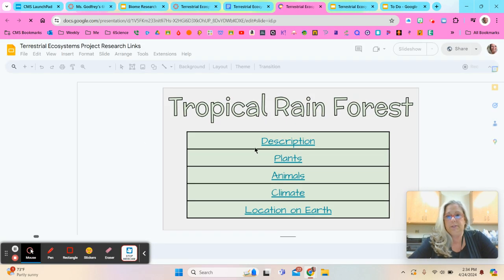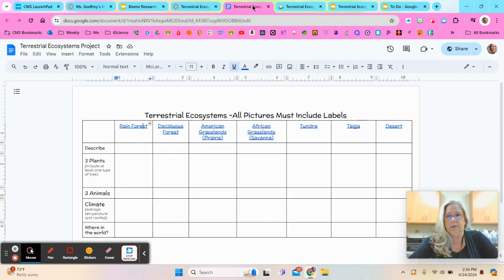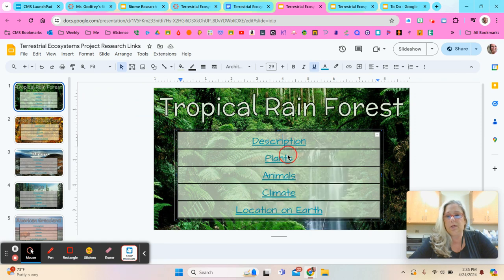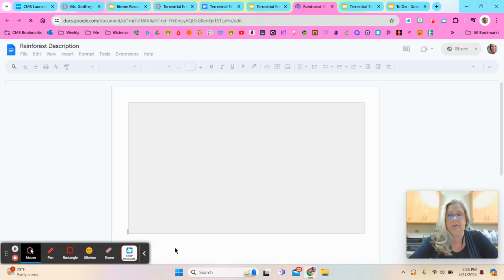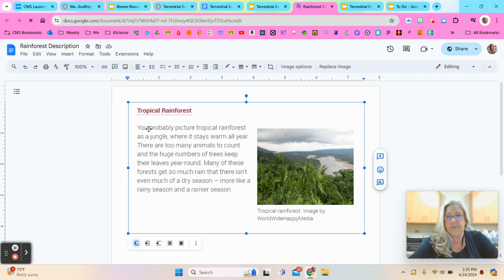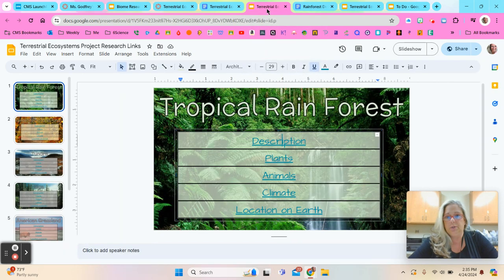Go to Rainforest. The first thing on the document is description. Now do not copy and paste. I will obviously be able to tell since I'm the one that gave you the article. And I don't think you even can copy and paste because it's an image that I put on there. So you're going to have to, which you should anyway, write about it in your own words. So read the text and then go back and describe the tropical rainforest. I want a nice description in each box.